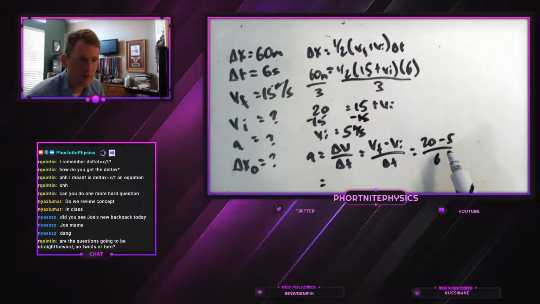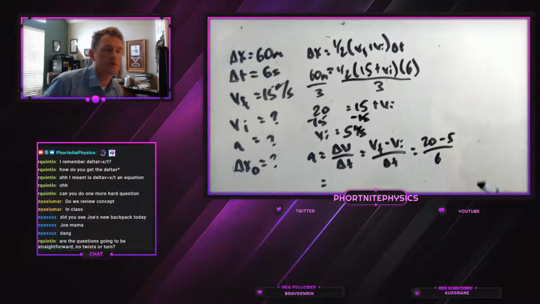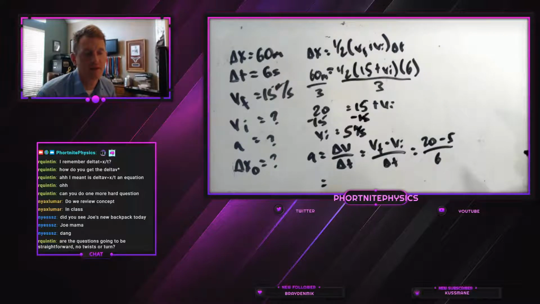I'm not sure what you mean, Quentin. I feel like all of our questions are pretty straightforward. I feel like you guys look for twists and turns and end up finding twists and turns that aren't really there. So I don't know how to teach around that. Okay, they are still going to be word problems though, as opposed to just a list of stuff for you to plug in.